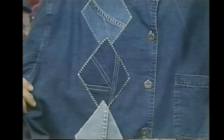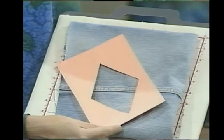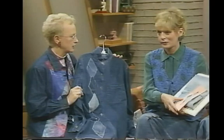You recommend working with, as I have here, a sample of a recycled blue jean fabric and then cutting a window. I cut the window from paper so I can move it around and determine where I want to cut the design. And I do try to avoid placing that heavy seam at the corners so that there's not a lot of bulk. It's really fun what you can get in an applique design.